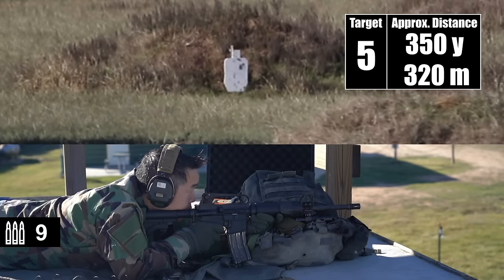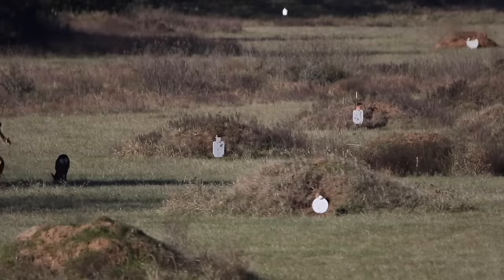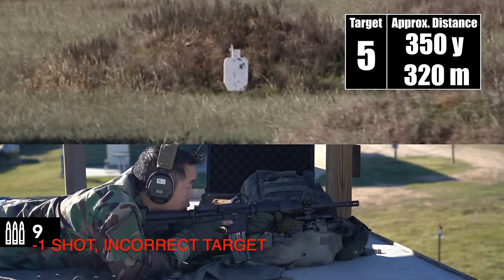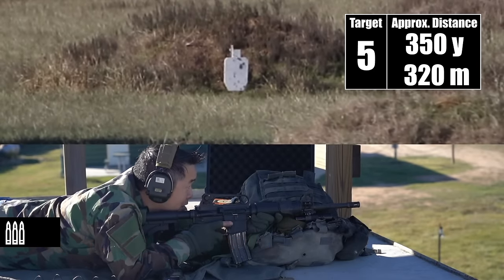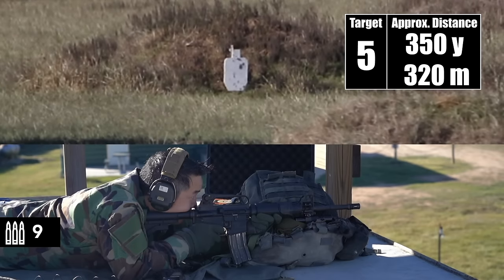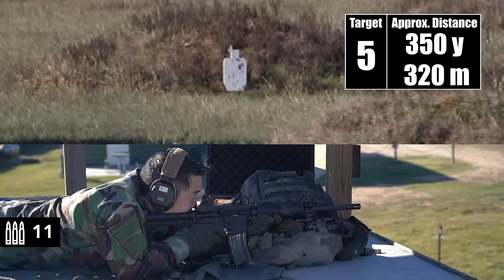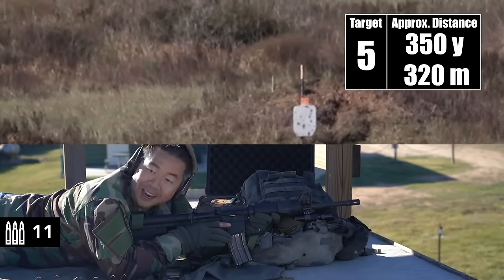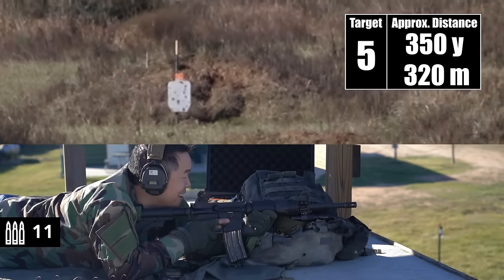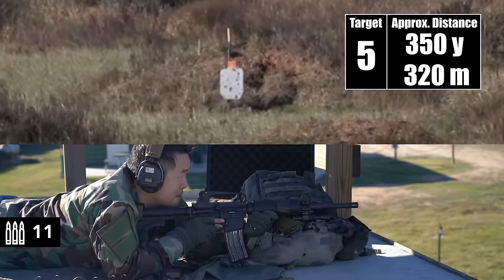Why did you shoot the gong? I thought that was... Oh, I'm sorry. Why did you shoot the gong? Oh, I'm sorry. Well, the combat sight works. 350? You hit it. 350. Okay, 350. Just over his right shoulder. That's an impact. So, yes, the combat sight works, Josh. You were just testing the combat sight. Hey, that's exactly what I was doing. It was in frame for the impact, so.